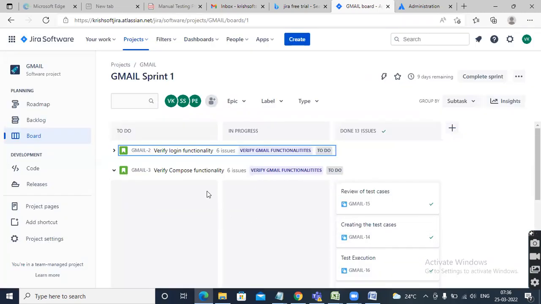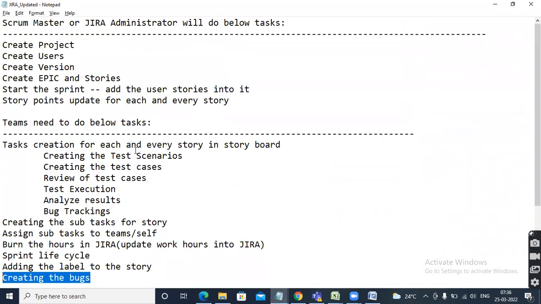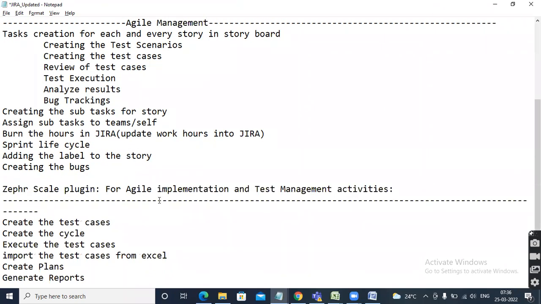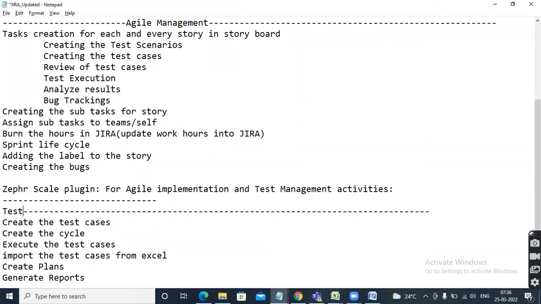Today we are going to see about test management activities. So far we have seen all these tasks are coming under agile management, guys.